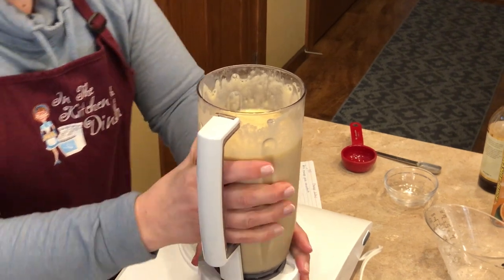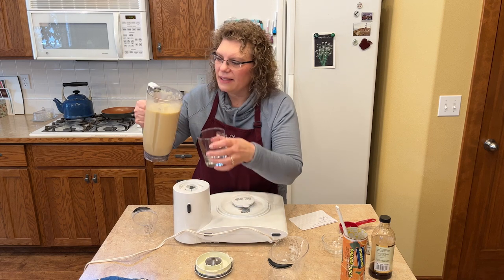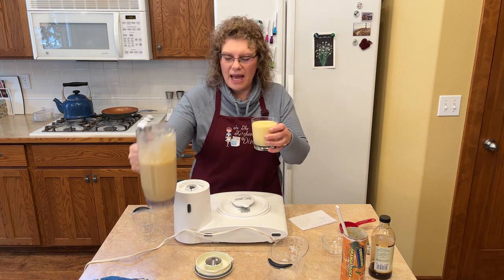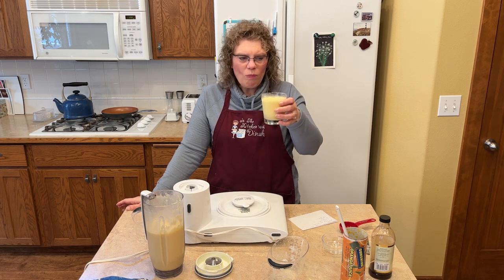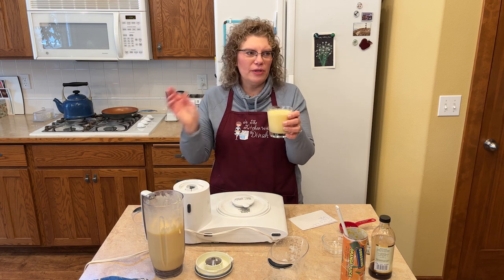Let's see if I can get this off. It's screwed on so tight. Got a little glass here. I remember when I was a kid, we'd get these at the mall, and I know theirs had egg white in them, but this is egg white free. Mmm, delicious. Ooh, that's good. Orange Julius to go with your Dutch babies.